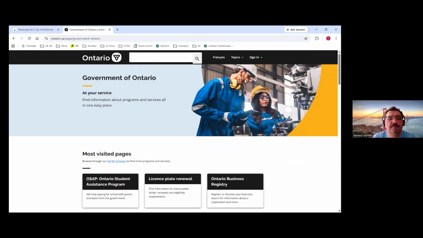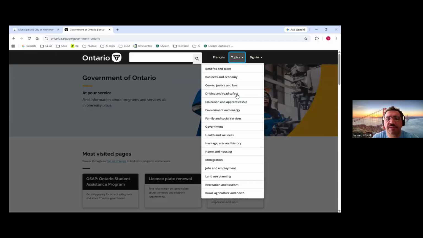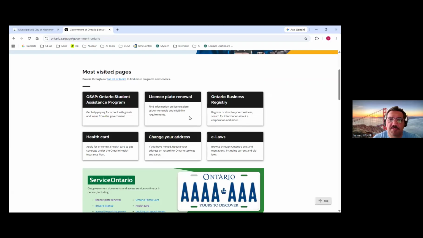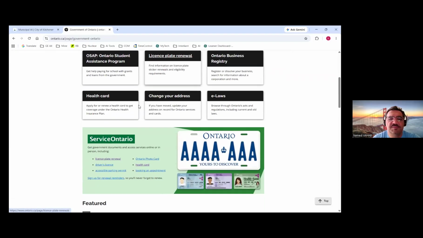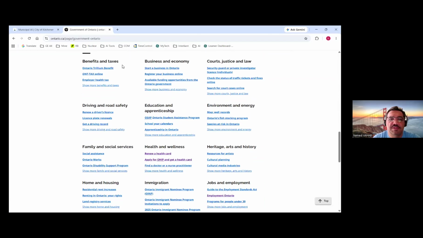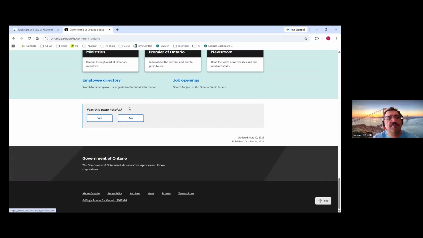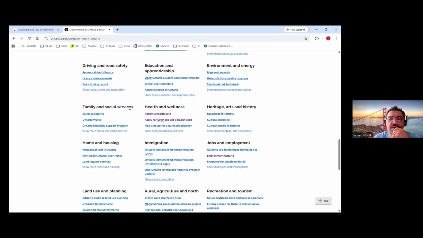Again, you can change your language. You can look for different topics here, same as the other websites. They intentionally try to come up with a similar structure in the website so that you don't need to spend a whole lot of time to understand where to find things. You can find everything here, or the highly visited parts of the website. You can find their link here as well. You can find Service Ontario. Topic wise, you can find different groups and subgroups here, sort of like the site map I showed before. Structure wise, they're pretty much the same.